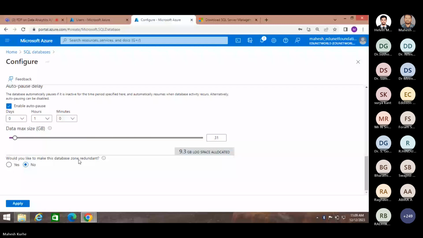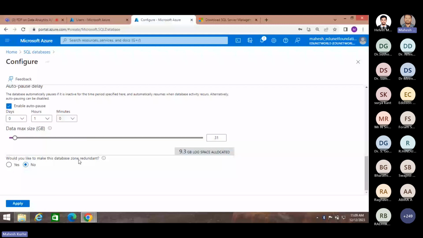And zone redundancy means there is a geographical area or one region. This East US is one region. Under this region, there are some zones. Let me explain with this example. I'm staying in Maharashtra, okay? And in Maharashtra, I have different places, different states. Those are called zones, okay?